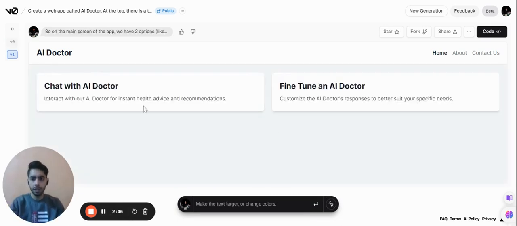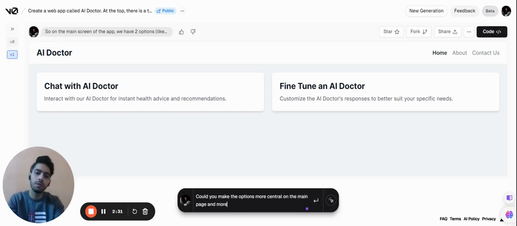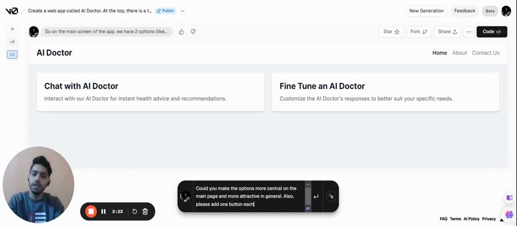Okay, so it has provided me this front end right now. I'm still not happy. Could you make the options more central on the main page and more attractive in general? Also, please add one button each below the two options.